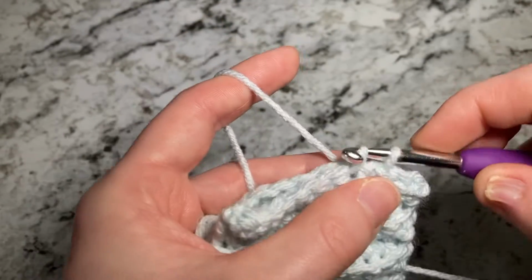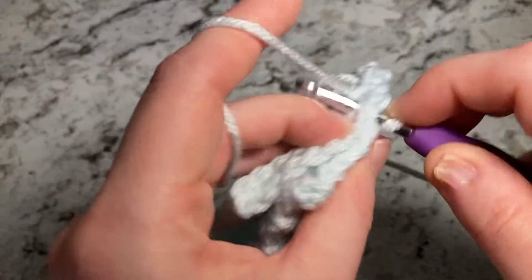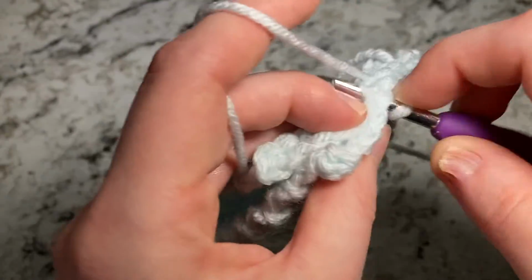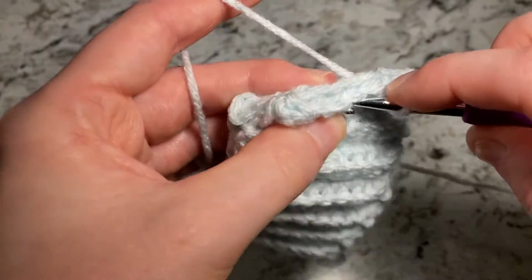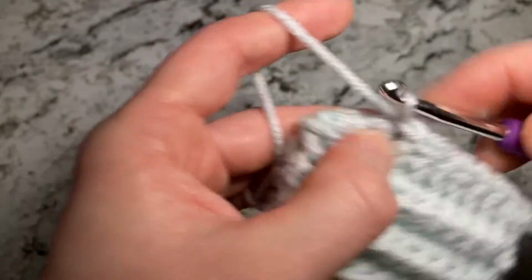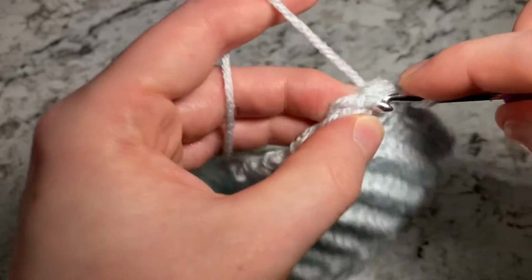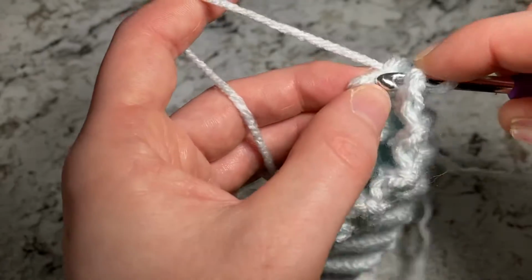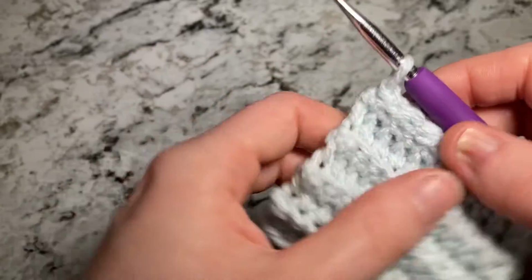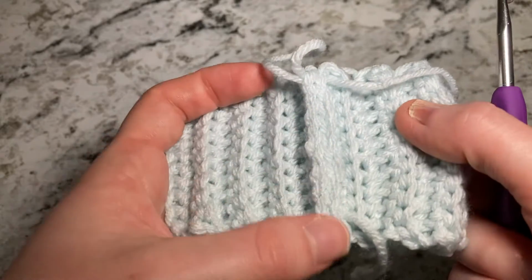Try not to be too tight, because then your seam gets a little tight. So just trying to keep a nice tension and sew it all together. You just do this all the way to the end, and it should line up nice and perfectly, because you know you still have the same number of stitches. And you're at the end, and you have your ribbing in the round. You do get this bit of a seam here.